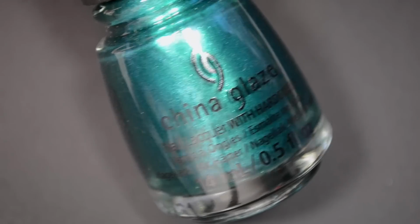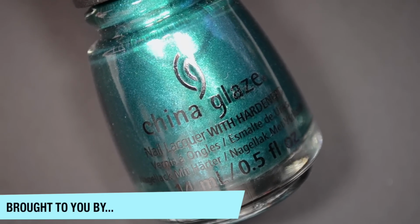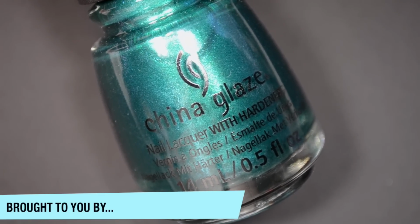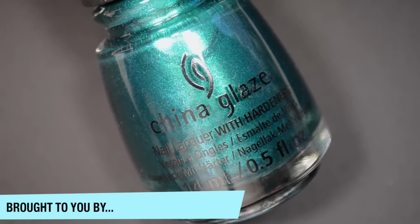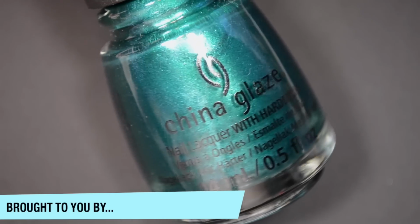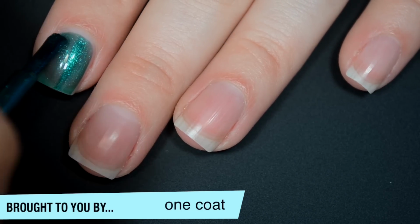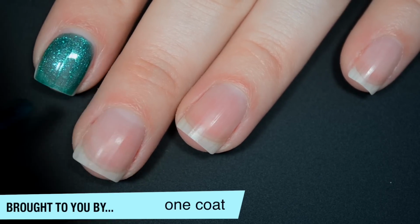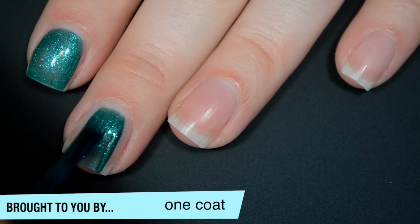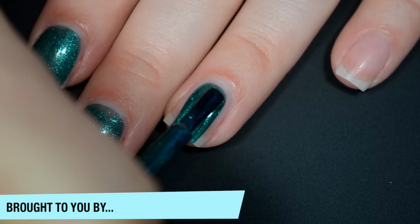So the next polish is called Brought To You By, and when I look at this, I see a green polish with a blue shimmer, and then the 2 things come together and make it look a little bit teal, like a medium to dark teal. So this one is a bit sheer on that first coat. It's in a slightly jelly base, but the shimmer does stand out pretty nicely. I think the base is a little bit shimmery, and then it also has that blue shimmer in there. And good formula on this one.